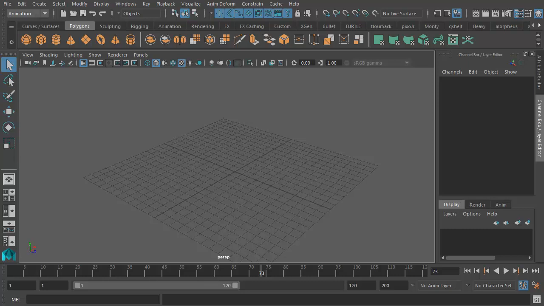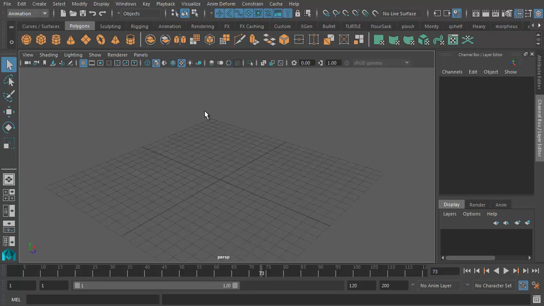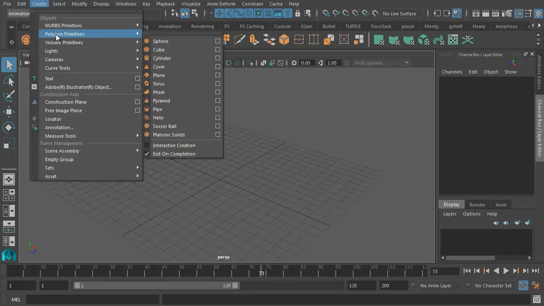And anyone who's tried to animate a bouncing ball in Maya will know that keyframe animation isn't particularly easy, and it takes a long time to master it and get it right. But if you use the physics engines within Maya, which is what we're going to do today, you can actually get a much quicker result. So let's go ahead and create a ground plane, first of all.